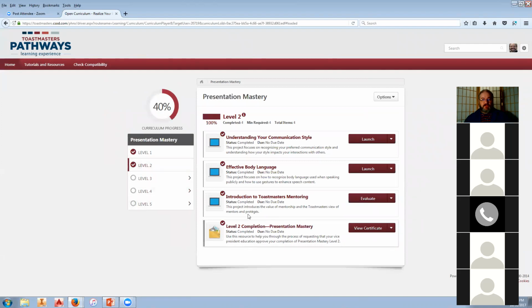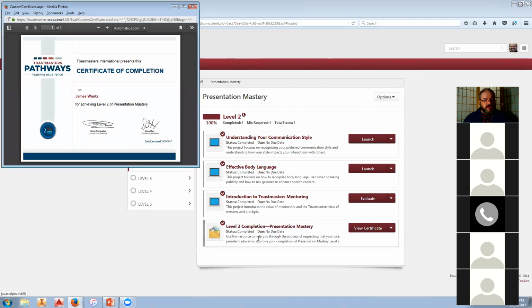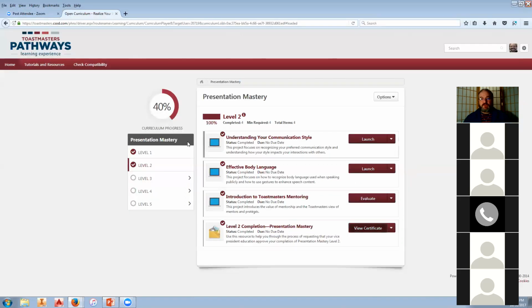As far as I know, the only way to find the date when you completed them would be to look at your evaluation forms, the date on which you were evaluated, if you've uploaded those to eProfile, or if you click on the level completion, the certificate has an issuing date. You can see I've opened up the certificate for level 2. The certificate was issued on 10/30 of 2017. So that lets me know that I completed all of level 2 yesterday. So that's where you could get a date reference.